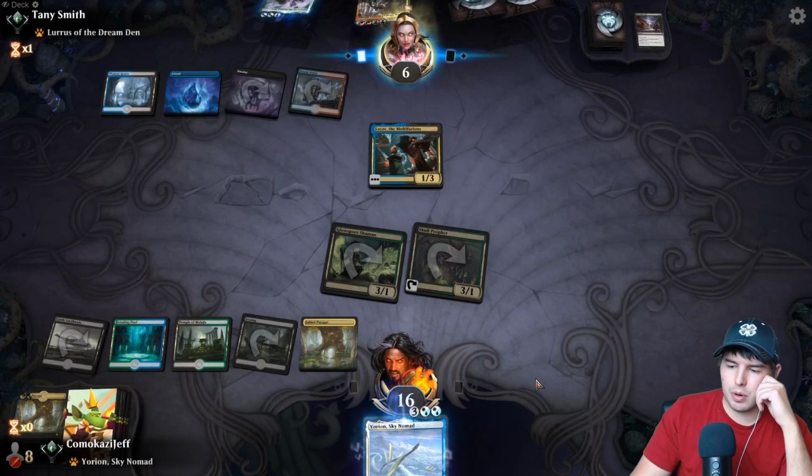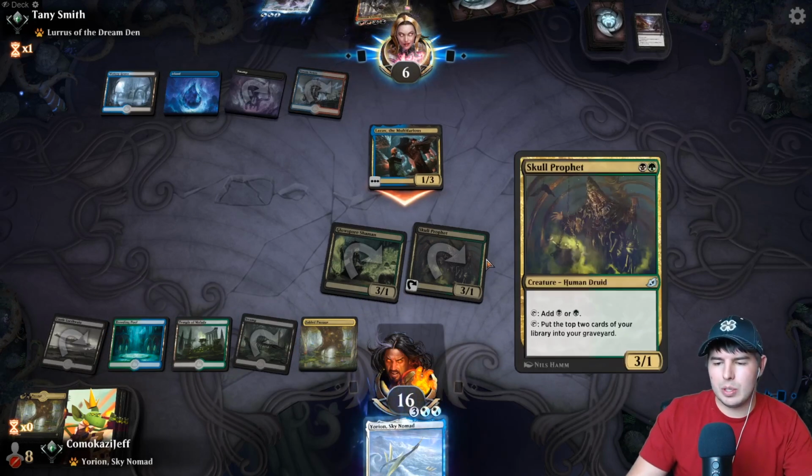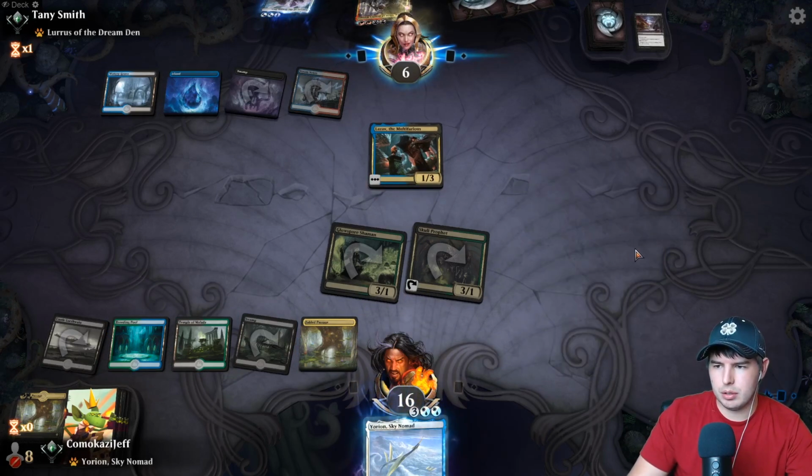Swing in for a bunch more. Take 6 more. Take 9. But then if they do, we win. We swing in for victory. Oh, please do it. Please do it.